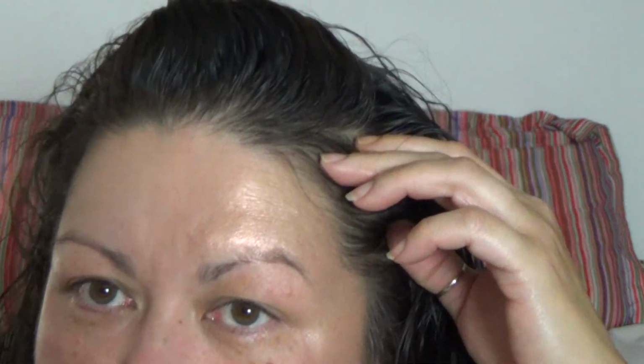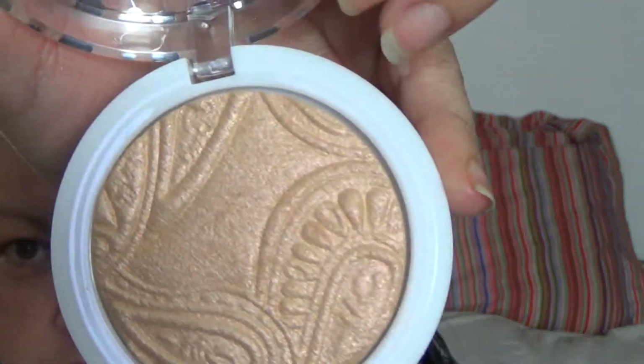Interesting. I hope my bright box lights are not killing it. It probably is. I don't know if you guys can see the color shift. Let me put some on me and see what you can get. Whenever you look at this, you think it's just going to be a gold, and it isn't. These feel really rough to the touch, like you would think, oh yuck, but it doesn't apply that way. It applies beautifully. Blends really nice. It does kick up a little bit. That's okay.